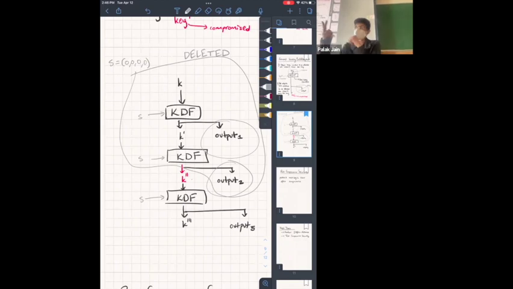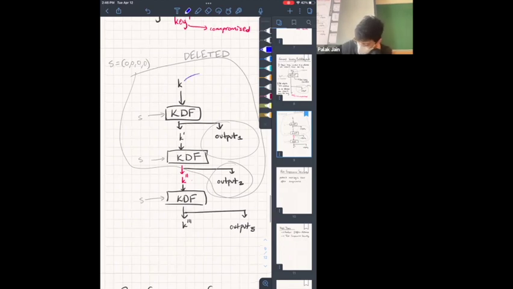And so these are the two properties we're going to worry about for the KDF for today. Initially, if you don't know K, or I'm going to say the attacker doesn't know K, right?